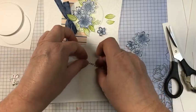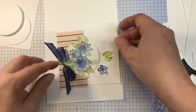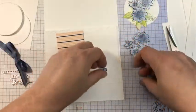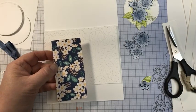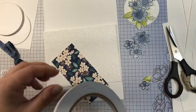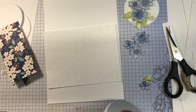Okay, so let's glue some things down. I think we probably could glue this piece, although I'm gonna use tear and tape because liquid glue will go through those holes, and I'd rather not have a mess.